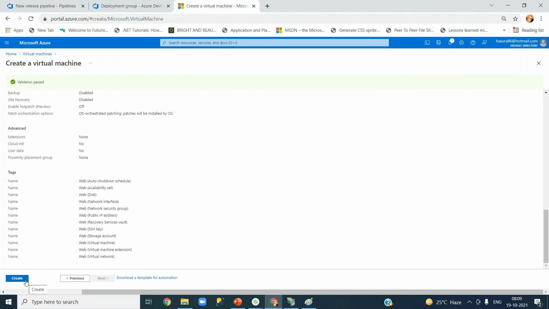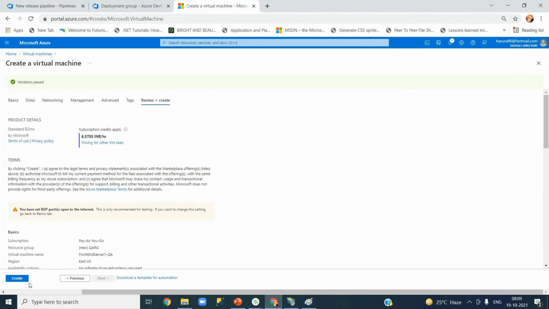Once I say create, it may take a couple of minutes to get this VM created. After that I can log into my VM using the user ID and password that I gave. Okay, guys, I'm not going to create it now, because if I create it I have to wait till tomorrow, right? It will cost me basically. I'll just stop it here. Tomorrow, about 5 minutes before I come to the session, I will create a virtual machine like this. After that we will continue with our configurations. Okay.